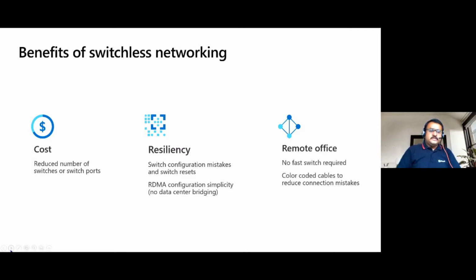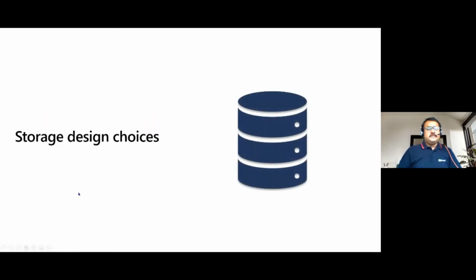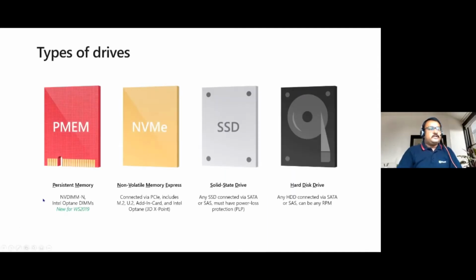One of our big concerns when we receive multiple inquiries is how to choose the storage. What is the best way, as a Microsoft solution, to choose storage? That is one of the common questions since we started HCI with Server 2016. To make it very simple, we should just spend a minute on this, which can be helpful to everyone to understand, right? When we are selecting an HCI configuration, we have plenty of hardware combinations, lots of choices depending on multiple scenarios, right?